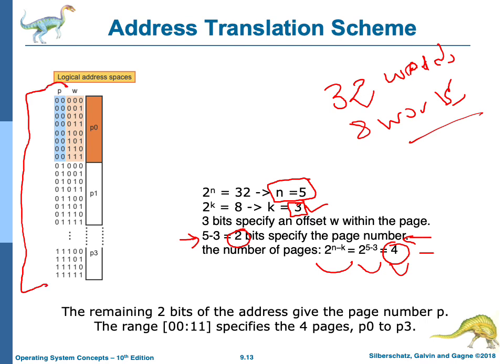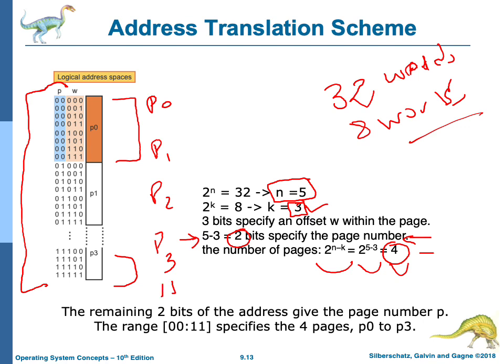So these 2 bits are for the page number. So 00 will indicate page number 0, for instance, and 11 will indicate P3, which is the last page. So in this scenario, we have page 0, page 1, page 2, and page 3.